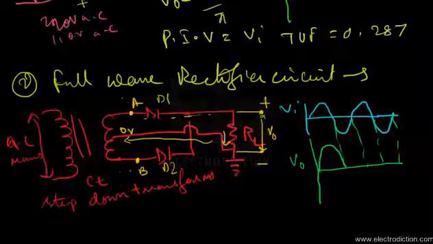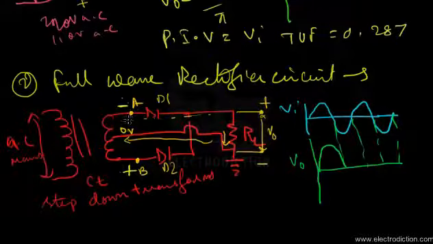Now the terminal A has a reverse polarity, or a negative polarity, with respect to terminal B, which is obviously at a higher potential than terminal A. So now the terminal B is at a higher potential compared to that of the center tap voltage, and the terminal A has a comparatively lower potential compared to that of the center tap voltage. Okay, so now due to that, the diode D2 having a positive voltage on its anode becomes forward biased and begins to conduct, while diode D1 remains reverse biased and doesn't conduct at all during this half cycle.